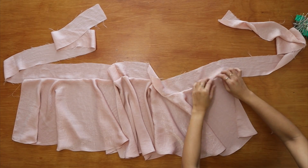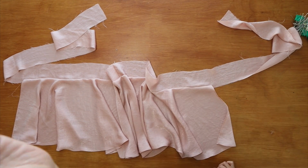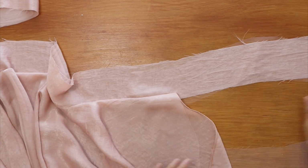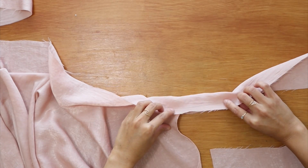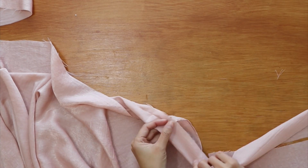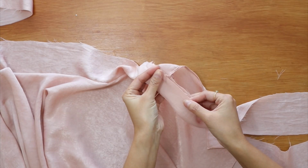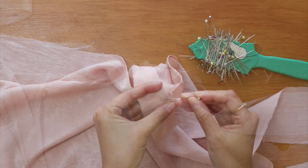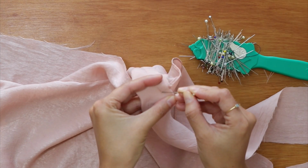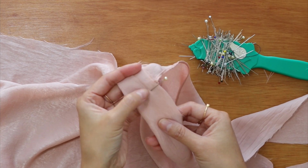Oh my gosh, we are almost there. I know, exciting. So now what we're gonna do is we're gonna fold the waistband right sides together, lengthwise, like so. And as you can see, I'm placing my first pin right at the edge of the previous stitch that I did, because we are going to be sewing starting from that point.